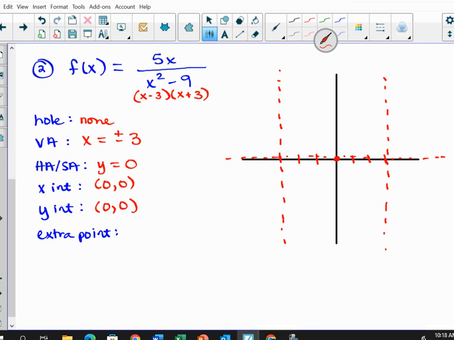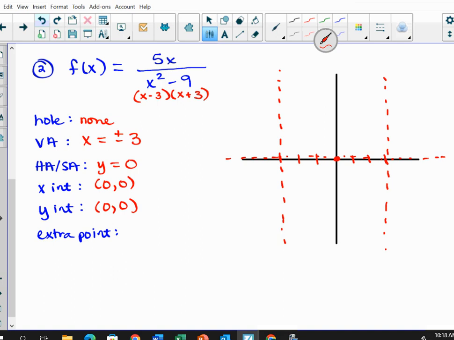Vertical asymptote, you will never have a point on a vertical asymptote, okay? All right, so when you have two vertical asymptotes, you have more sections of your graph that you have to figure out what's going on. So we're actually going to have a few extra points that we have to find. The middle section could be doing a couple of things. It could be like a cubic this way. It could be a parabola one way or the other. We need to figure out what's actually happening there.